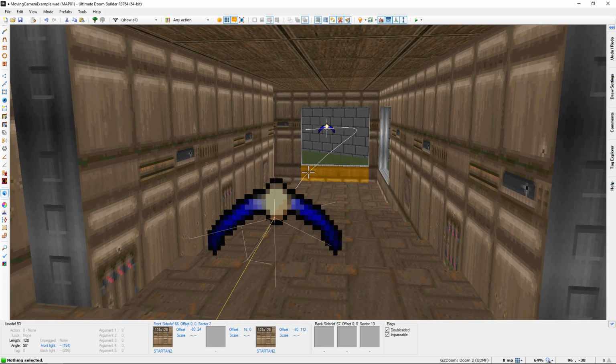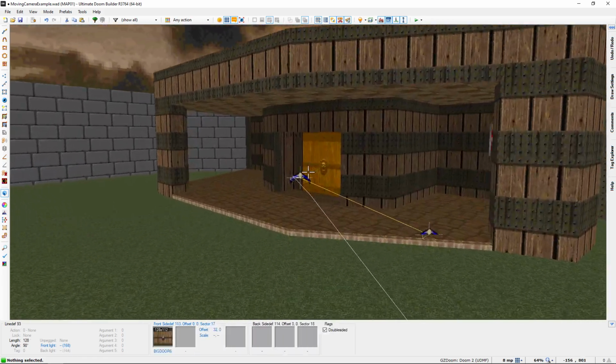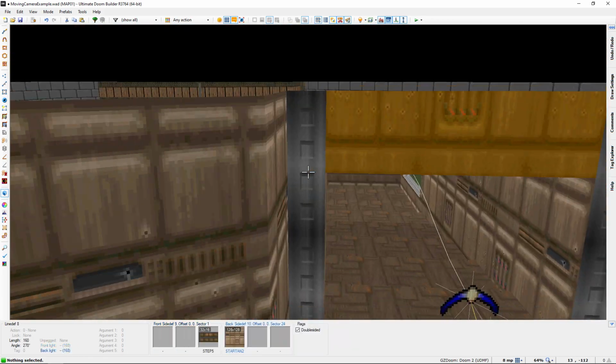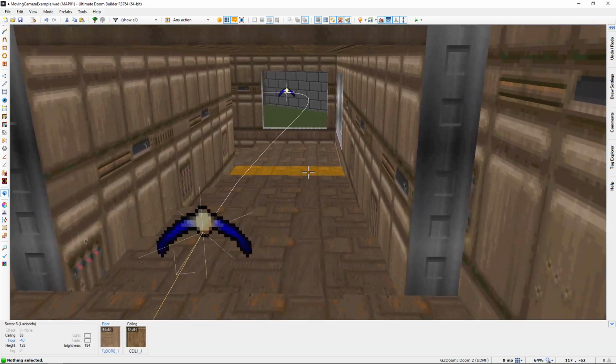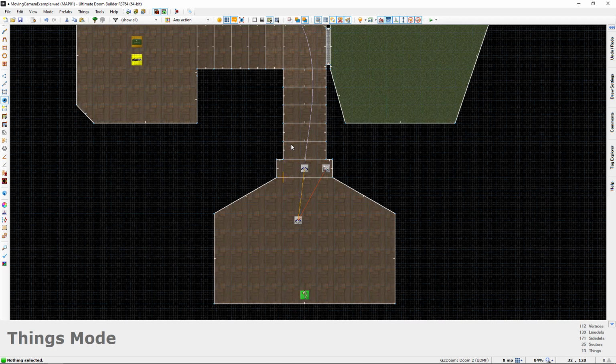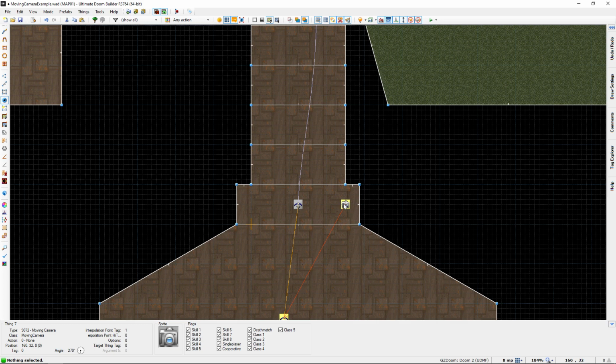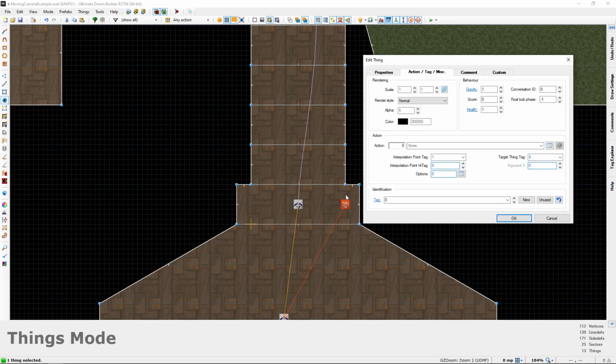By default, it's not going to look along the path, but thankfully we can automate that, and you can also fine-tune it and have manual control over it, and I'll show you how you can do that here in a little bit. But to automate the direction of the camera, all you have to do is pull up the moving camera's properties. So we'll pull up the moving camera, and on its action tab, click this little box here under options, and you can see some options here.